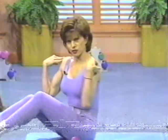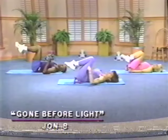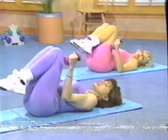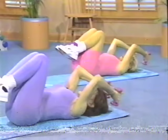So now we're going to work the back muscles on our back. This time I'd like to ask you to bring the knees kind of to the chest so the lower back is really protected. We're going to start with the elbows bent so the arm is at a right angle forming the letter L. And we're going to keep this angle going. So it's to the back and down. Slowly and controlled.